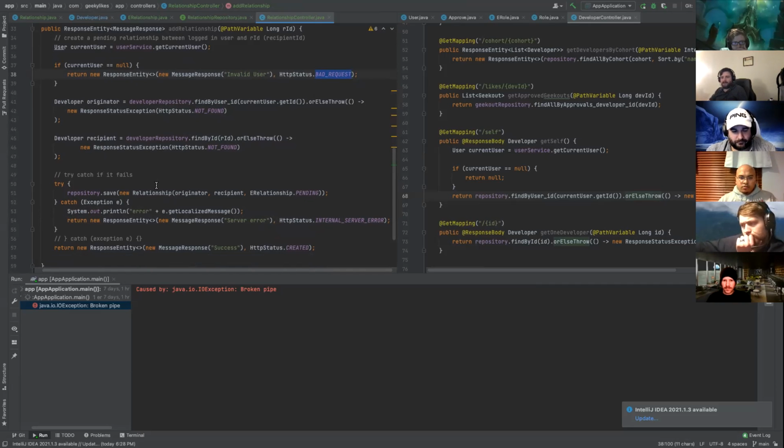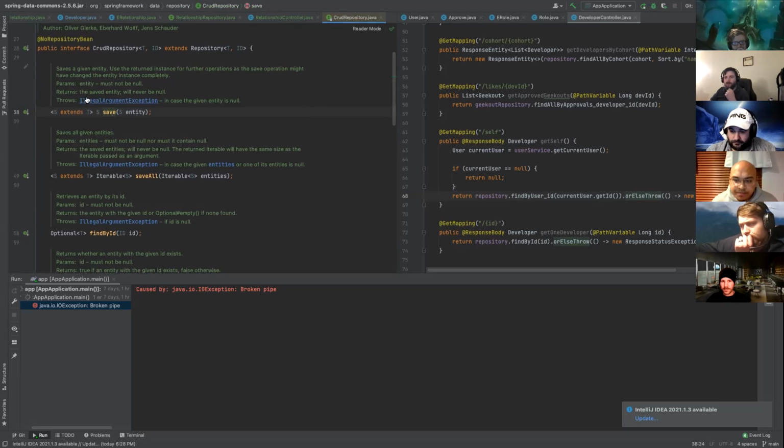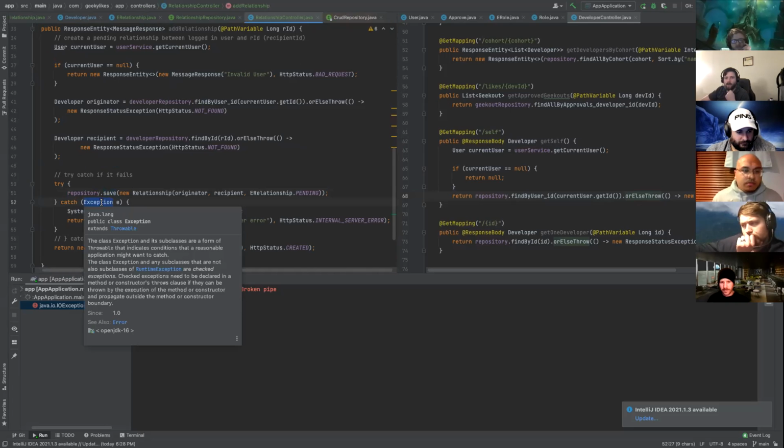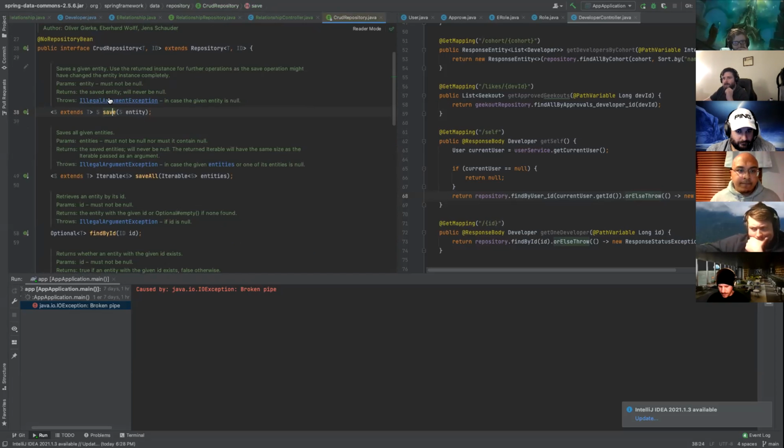It's just a generic catch until you look into the details of what kind of exceptions this might throw. If you looked at it, you could take a look and see what kinds of things it can throw. Illegal argument exception. There you go. So this is the one it looks to throw, an illegal argument exception. So you could catch that specifically if you wanted to. What you would do is update this exception to be an illegal argument exception, and it would catch that one specifically. Any other exceptions, it would just do the normal process. That's if you wanted to look up specific items. Sound good? Cool.